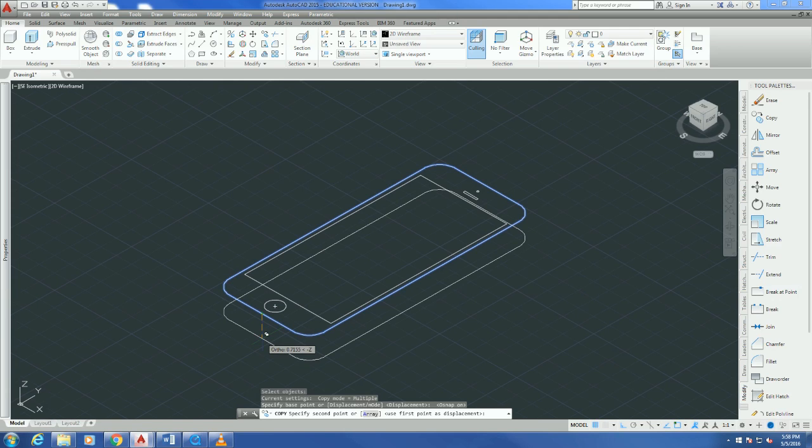Here I'm going to copy the outer surface line and bring it to half of the height of the iPhone, so that I can define the center line.